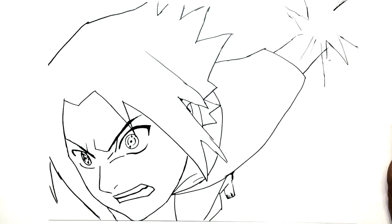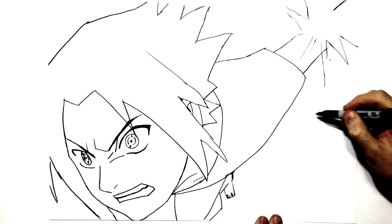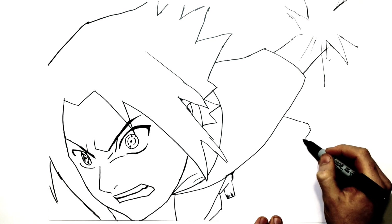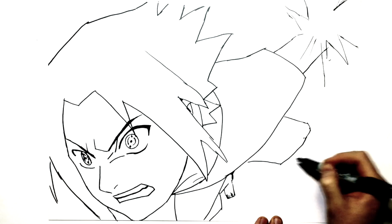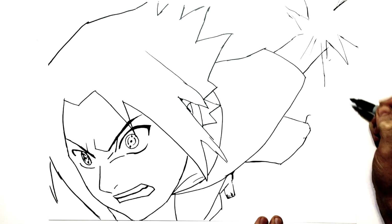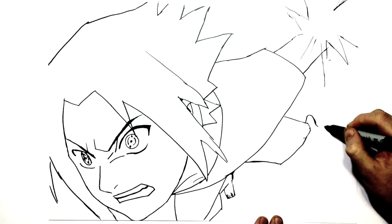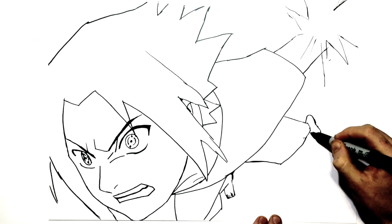So then his other leg just comes out around here. Bottom of his trousers just there, and then this will start to come back this way. So his knee, come back in there. And then we have just his heel of that foot, curves around, comes back out to the curvy part in the front, and then comes back in that way.